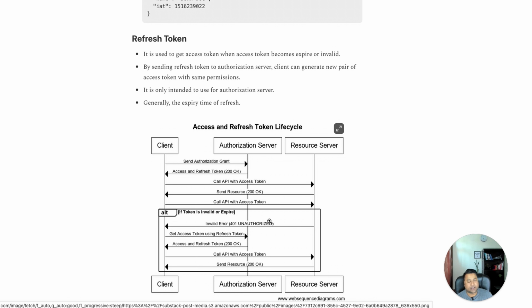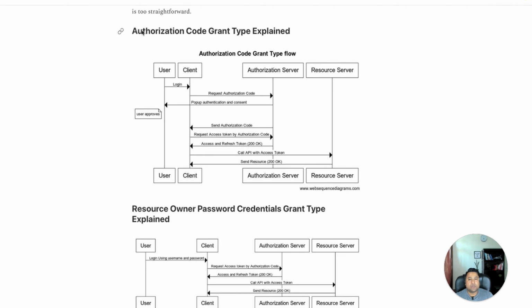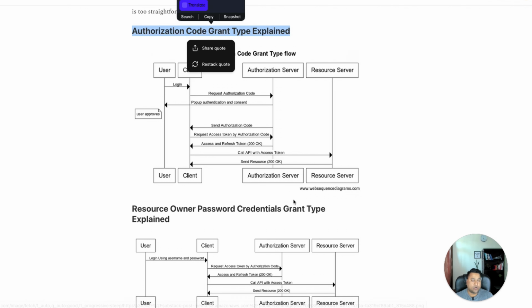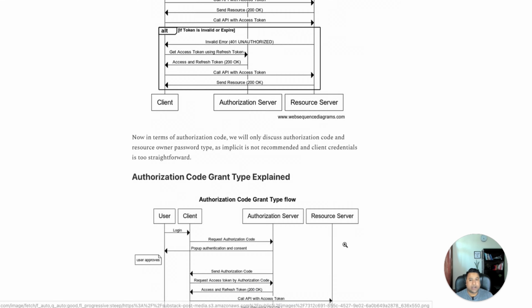So it's very generic, right? It's not any user specific role and permission. It's just that the clients want to access, but you need to also verify that only the client which has your credential is calling those APIs, so nobody else can call them. This is where you use client credentials, right? So majorly you will be asked about the authorization code, and you should know in depth the authorization code and also the password credential grant type, right?